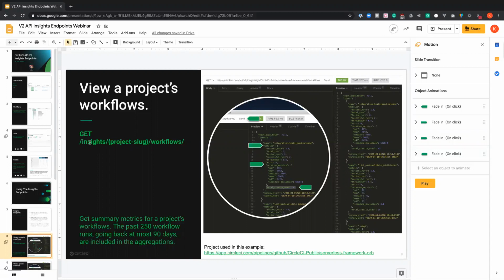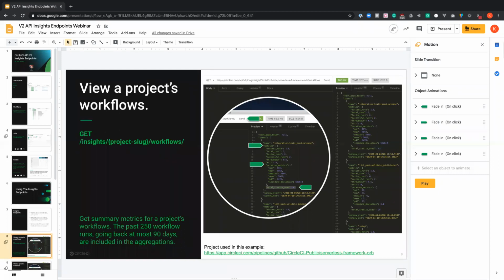You can go to one endpoint to get a list of projects, and then you can take those projects and feed them into Insights to get information about each specific project. And again, depending on what data you want, you take the project, you put it right here, insights/project-slug/workflows, and that gets you your aggregate information. Then go drill down deeper to get information about specific jobs within that workflow or specific runs of those jobs within that workflow. So it gets more specific from there.